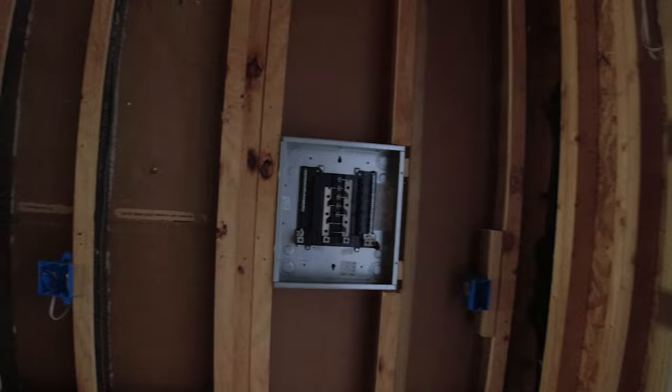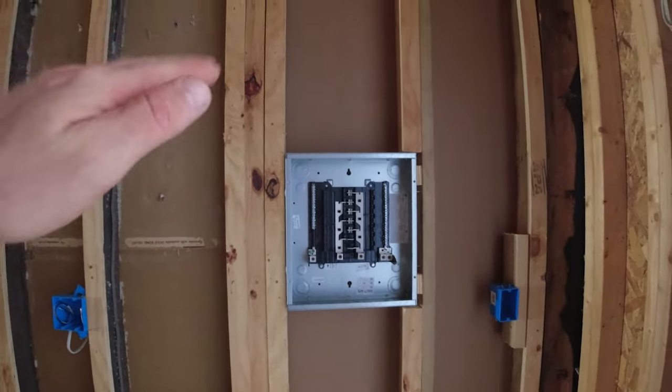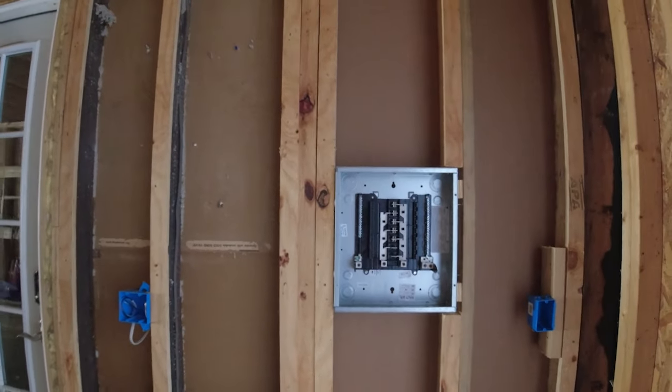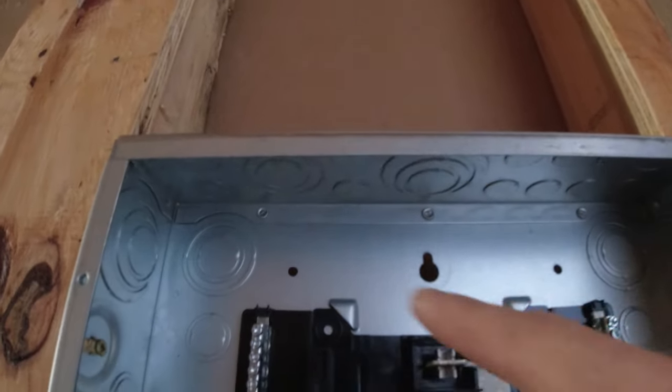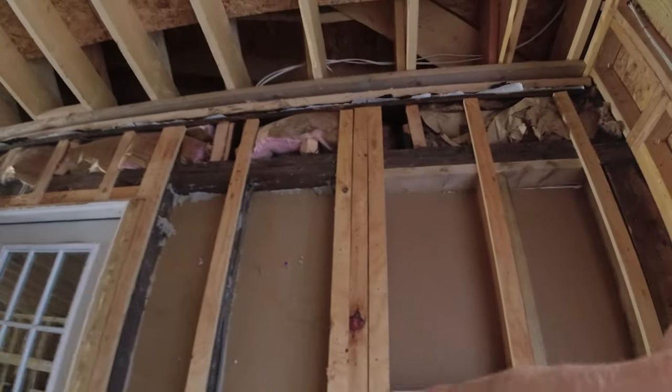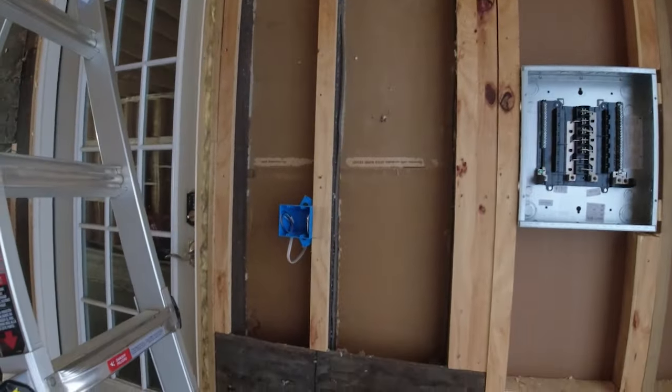Okay, so fast forward to Christmas Eve. My panel box is mounted, and I have my level around here somewhere, but it's nice and level, nice and plumb. So we are good to go ahead and start putting some knockouts in and running my power feeding, my power feed to the appropriate spots.